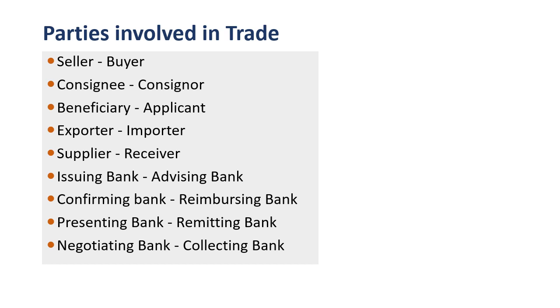Then when it comes to payments, especially involving letters of credit, which we'll discuss in a separate session, you will find terms like beneficiaries, applicants, and issuing bank, advising bank, etc. Exporter and importer. Again, exporter could be the same as seller, but need not be the same. It could be somebody who is just having the export permit and managing the whole goods on behalf of somebody.